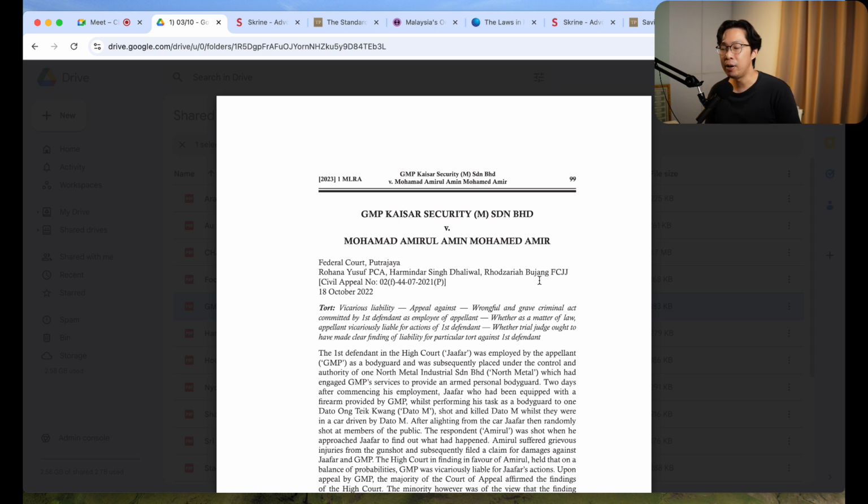Or maybe the bus driver was drunk on that day when driving the bus. Why is there no system in place to make sure every driver, before they start work for the day, has some sort of alcohol test or whatever. So you sue the bus driver for tort of negligence, then your principle is the same. Breach of duty, duty of care standard. You also sue Rapid KL for vicarious liability. Same, because they owe you a duty of care.